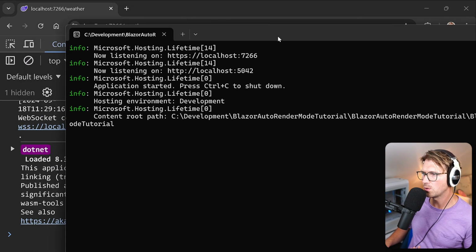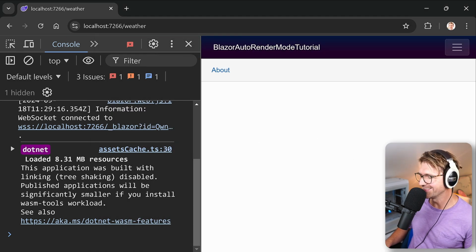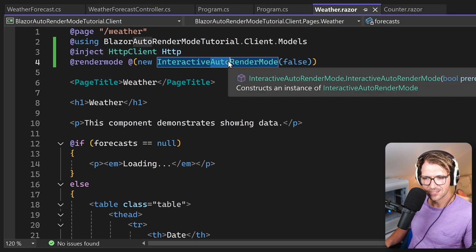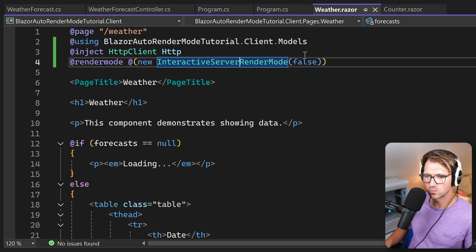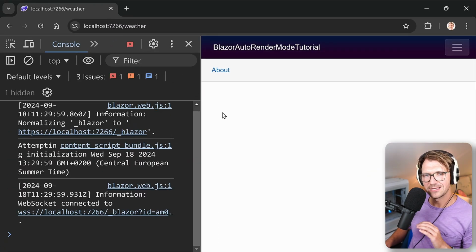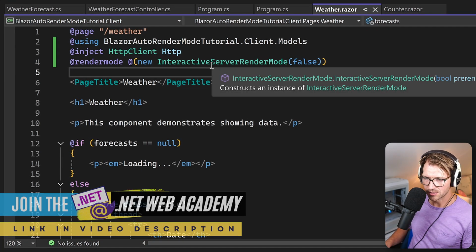So in essence, you have no idea what's going on there. But that's why I am here. I can tell you what's going on, and it's the following. This stuff here. This is the problem, okay? You want to inject the HTTP client. With pre-rendering set on, we see the actual error. But with the auto render mode, with no pre-rendering, it doesn't work. And by the way, it's the same thing for the server render mode. When I just would try to run the interactive server render mode, pre-rendering set to false, I restart the application, it's exactly the same results, okay? This thing is missing, and that's why this app is not working.